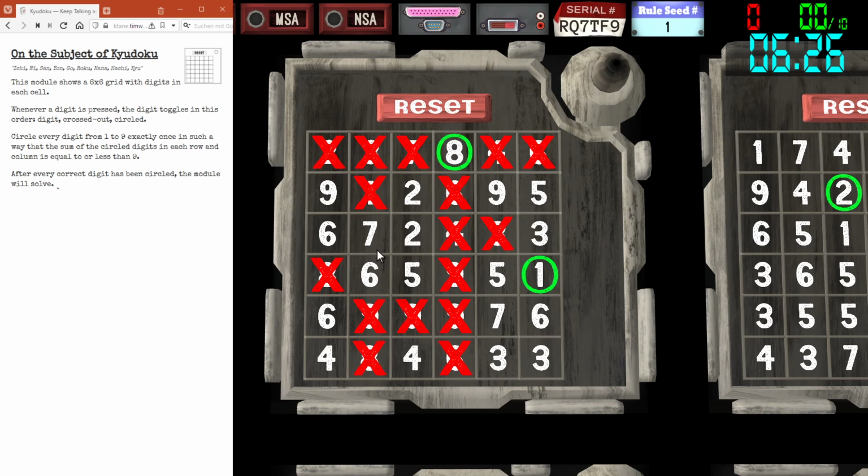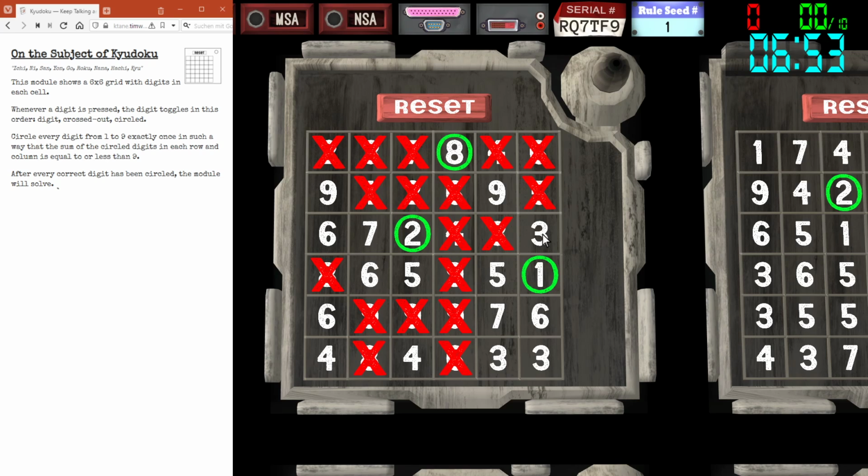Now let's see further. Now we only have these 2 9s, and they both are in the same row. So we know that the 2 and the 5 here cannot be active, otherwise we would kill all our 9s. So the 2 and the 5 can go away. Now we only have 1 2 left. If I see that correctly, yes, we only have 1 2 left in the grid.